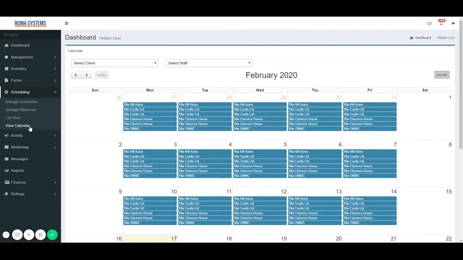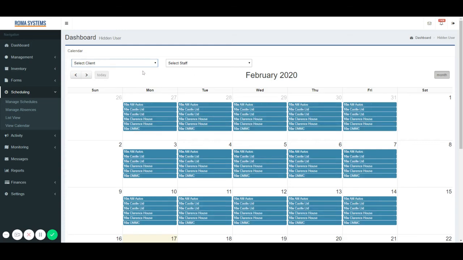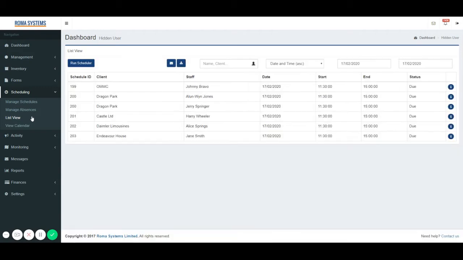You've got a calendar view. Again, this is filterable, so you can filter by the site, and you can filter by the staff. And away you go. Oh, on the list view as well, you can also email the rotas out. So to any staff who haven't got smartphones and need help giving them the rota, you can email them, or you can download them and hand them to them and print them off and go from there.